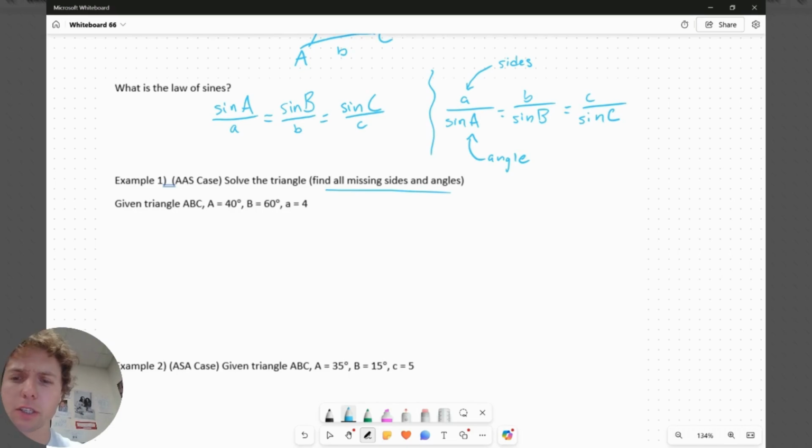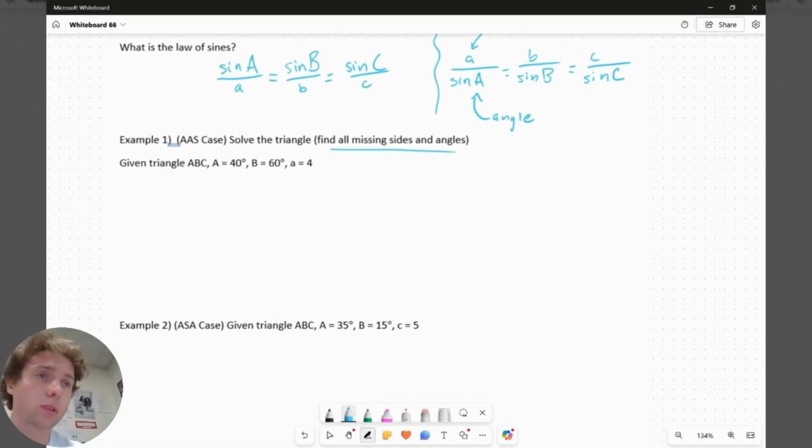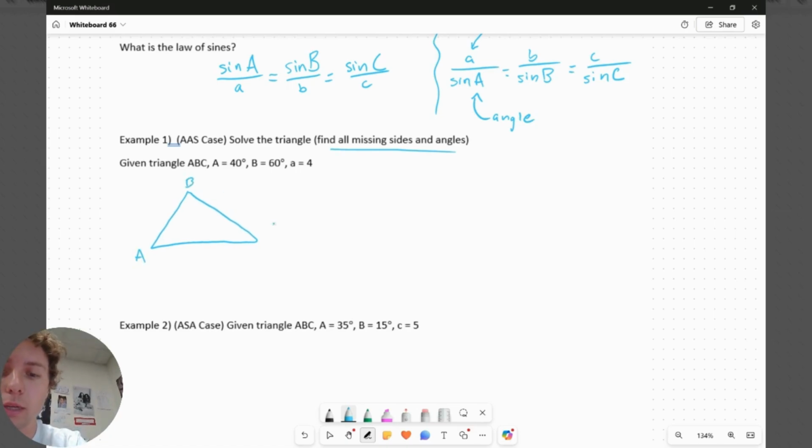In these first two cases, we're going to be given two angles, which makes solving for the angles pretty easy. One thing I always like to do is just draw a triangle. Your triangle doesn't have to be perfect, but let's draw some triangle in there. They tell us that we have an angle of 40, an angle of 60, and we also know that side A, across from it, is 4 units. One thing we need to know is angle C. If we know that the inside of a triangle adds to 180, we could simply subtract these other two parts and end up getting a value of 80 for angle C.